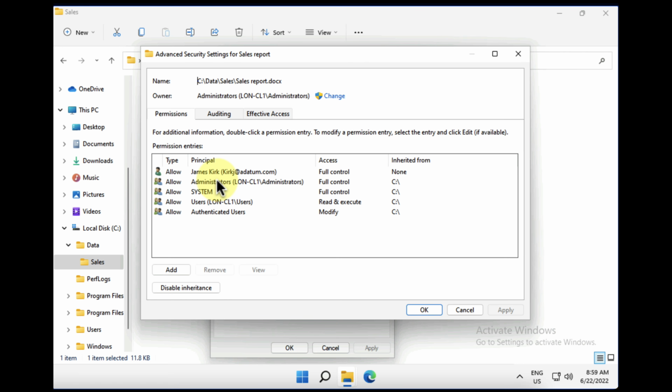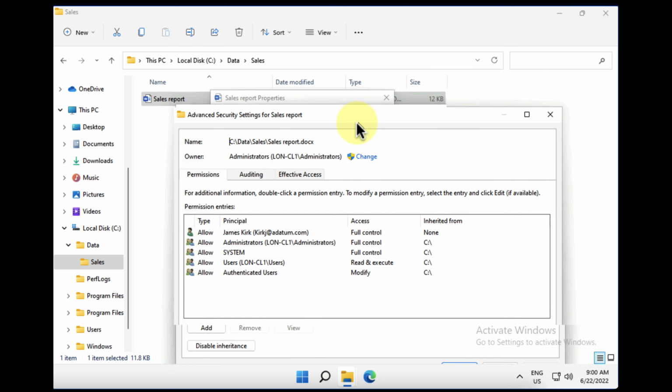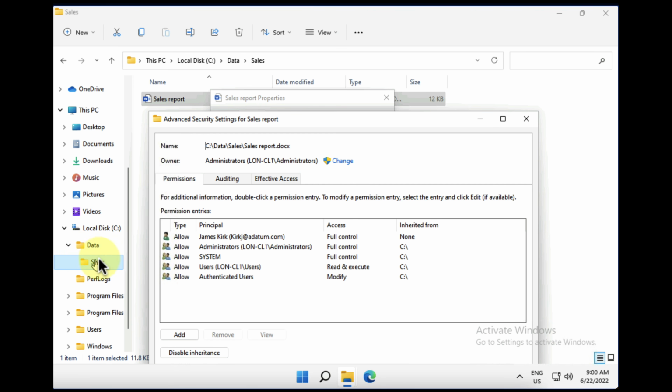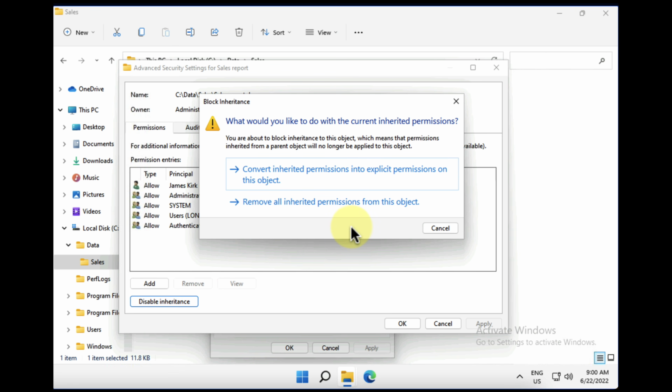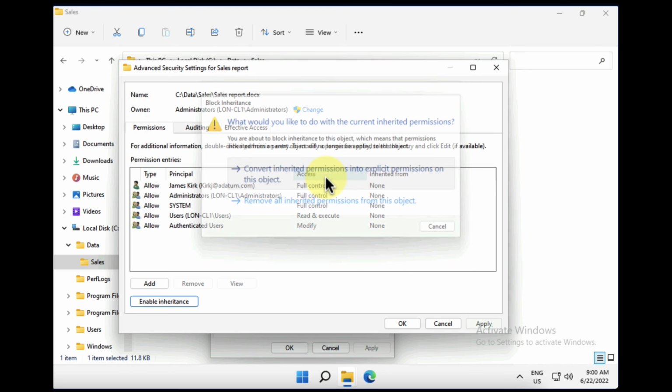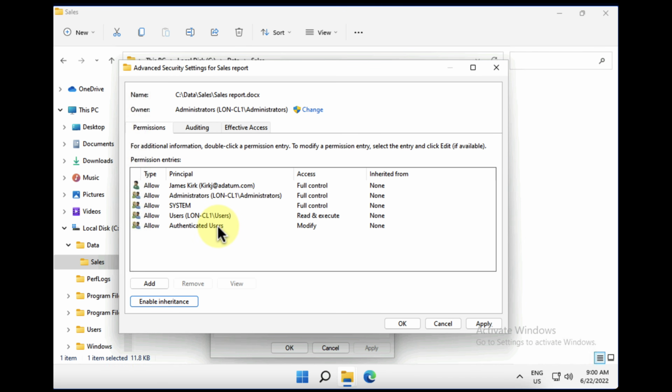Now, you'll notice here at the bottom, I have a button that says Disable Inheritance. And what that does is it completely blocks permissions from water falling down. So any permissions set here are just water falling down. Now, if you don't want that, and you want to have just explicit permissions, you can remove that and it will convert inherited permissions to explicit permissions. So these are now explicit permissions, all right?